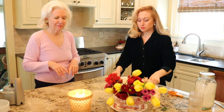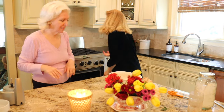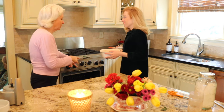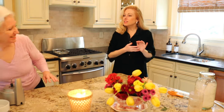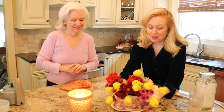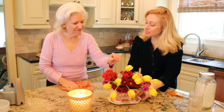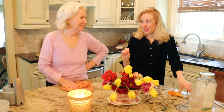The oven is set to 350°F. I would check it at about 35 minutes — it depends on your oven. It may be done in 30 minutes, probably not, or it may take 45 to 50 minutes, so check around 35 to 40 minutes and see how she's doing. You want that topping to be nice and golden brown. It's also great to serve with butter pecan ice cream, or in our family, vanilla or French vanilla — but butter pecan is always good too. While we wait for it to cook, Mom and I are going to go foraging for some beautiful branches.